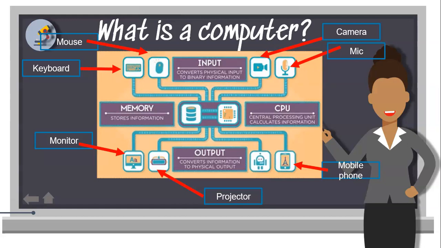Moreover, you should understand that those are the parts. Then when you look at the diagram, there are four components in which the computer operates. There are components which are divided into the input, components in the memory, another component in the CPU, and another component in the output. Let's proceed.